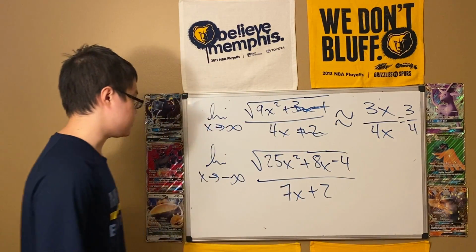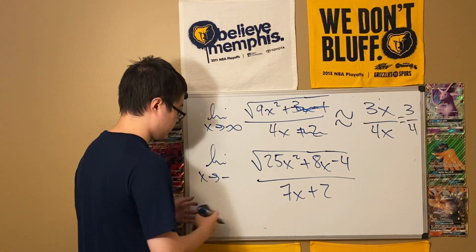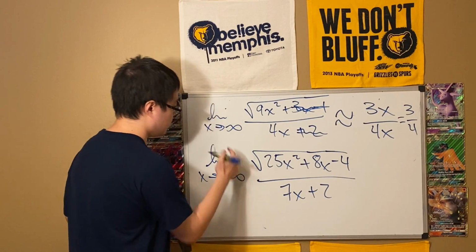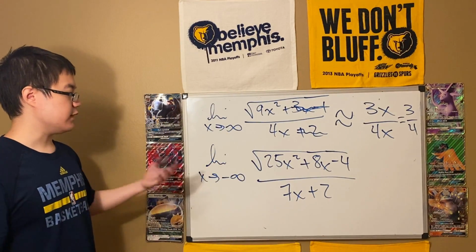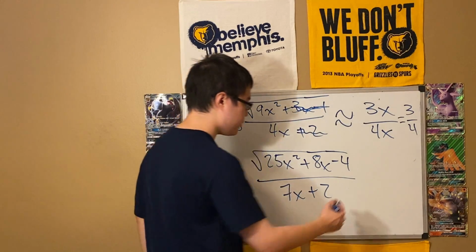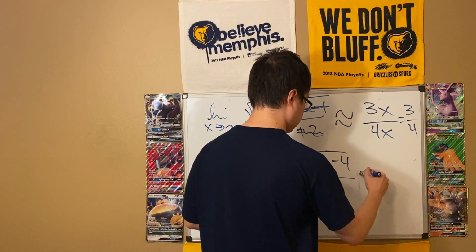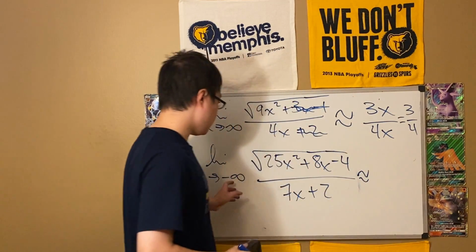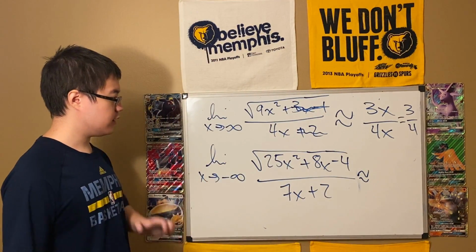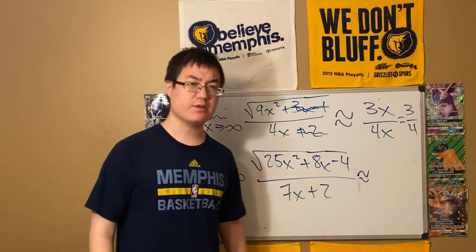So this is my next question. This question is going to be very, very similar, except instead of going from x to infinity, we're going to negative infinity. So it's the same idea, of course. We'll change this to an approximate. When we plug in infinity or negative infinity, we always ignore everything that's not the biggest thing.